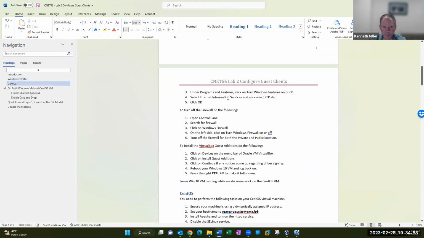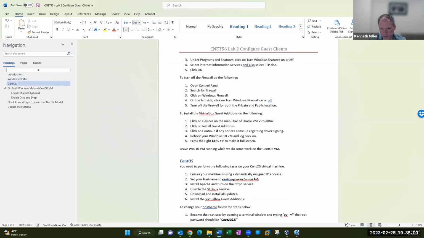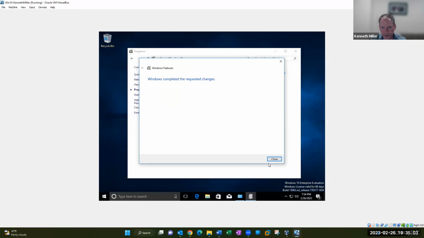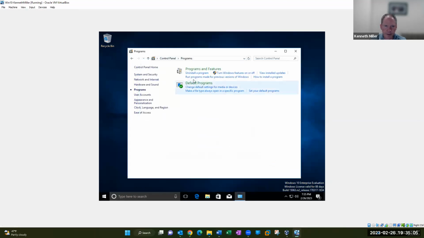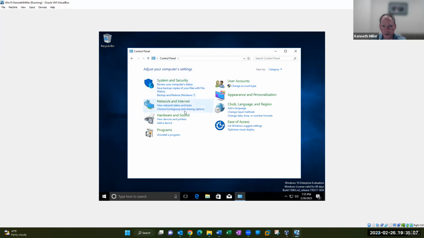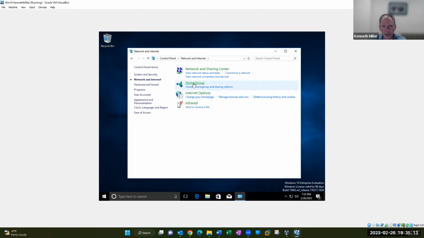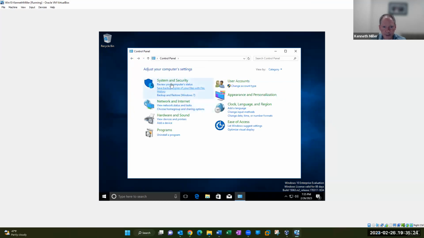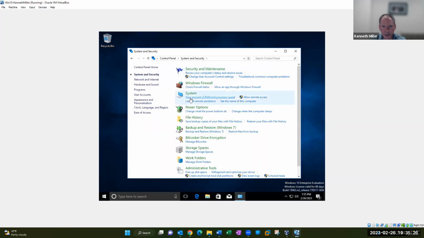Turn off the firewall. Again, we're going to go into the control panel, and I'll go to the home, and then network and internet. Hold on, it's not network and internet, it's System and Security, and then Windows Firewall.